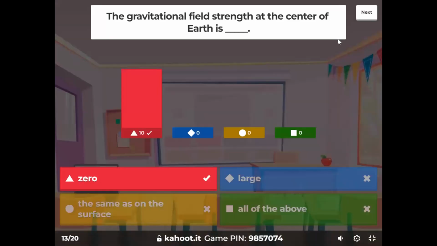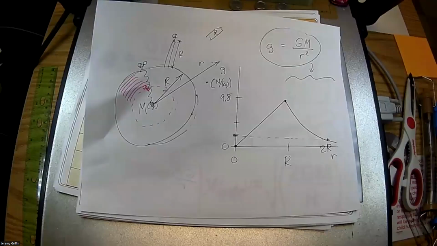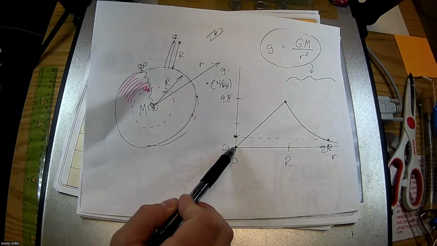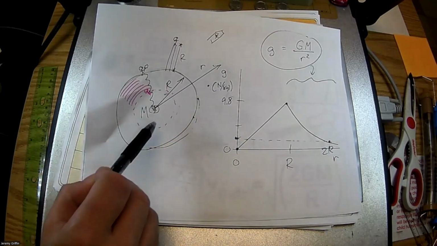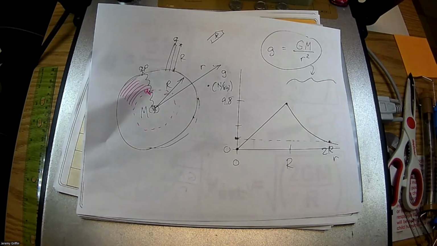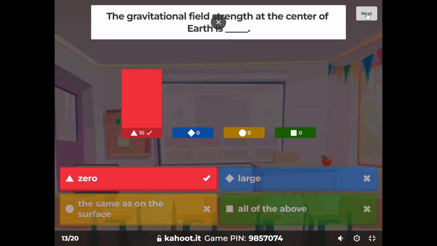All right, look at you guys go. So 0. All right, real fast. You guys were thinking of this right here, right? The center. There's the graph version. If you're hanging out in the center, every single grain of sand on Earth is pulling you in a different direction. It all cancels out. You're floating around like an astronaut. Yeah, 0 gravity field.